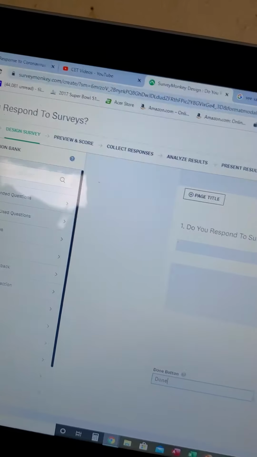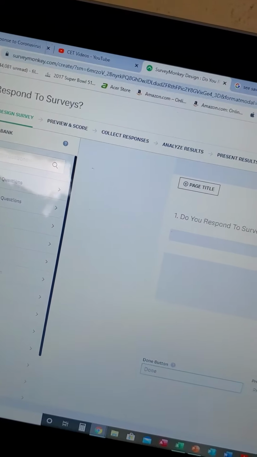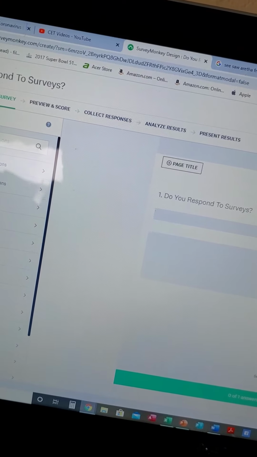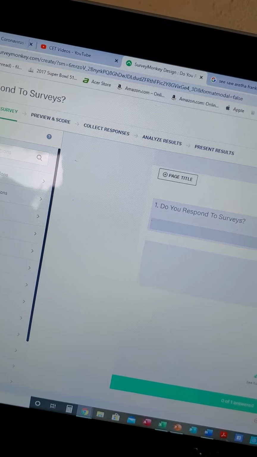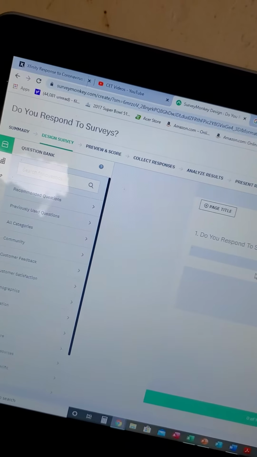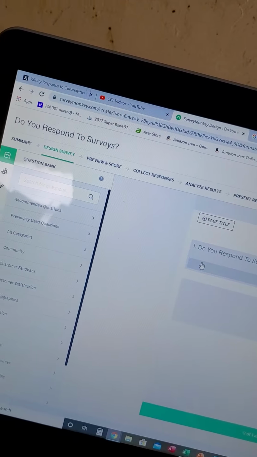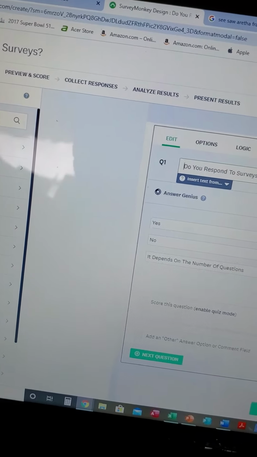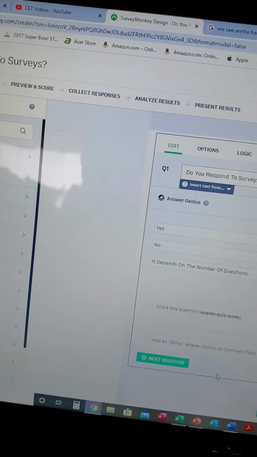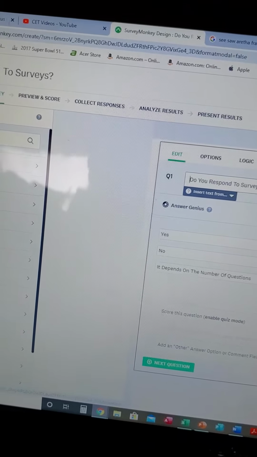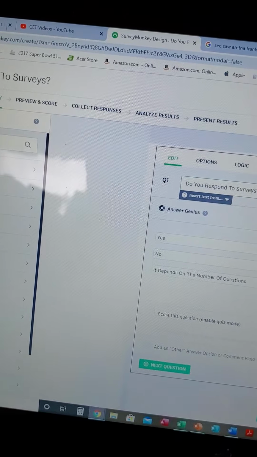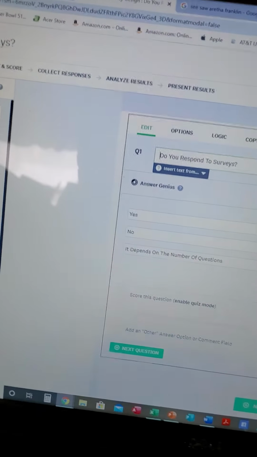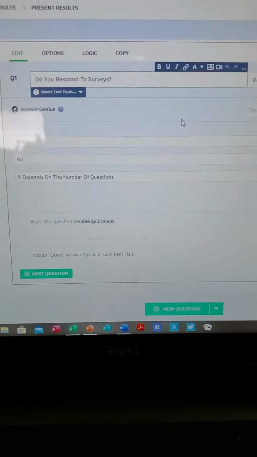And then we have the done button, previous button, next button, then we go save. So then there we go. Do you respond? Then we clicked on it, and there you go. And then you can answer, and there are no next questions though. So then you should be able to answer it. Score this question. I don't know if it's going to work, but we can always try.